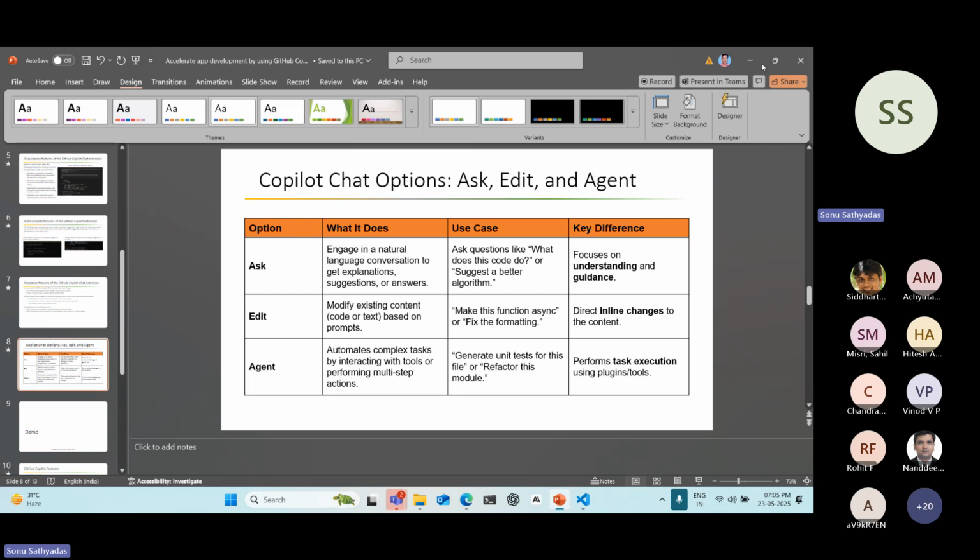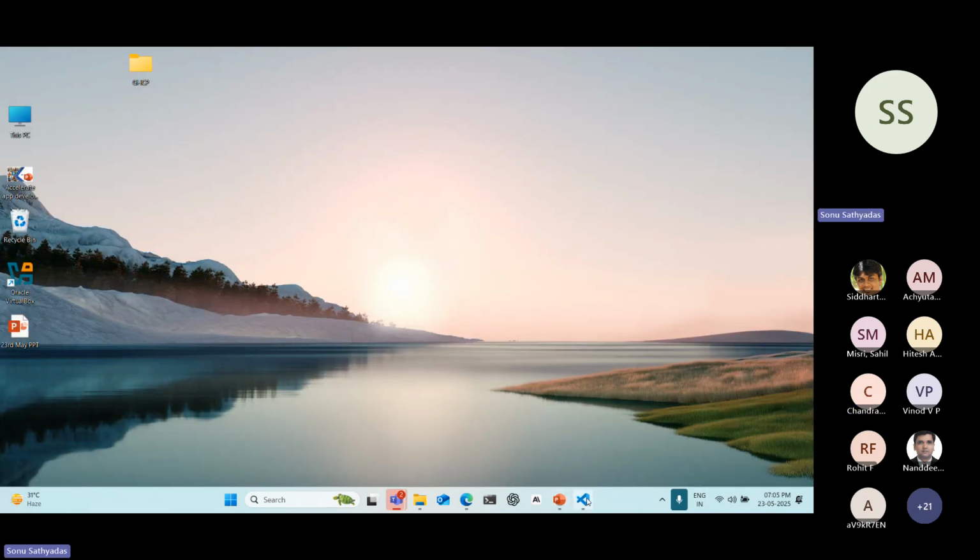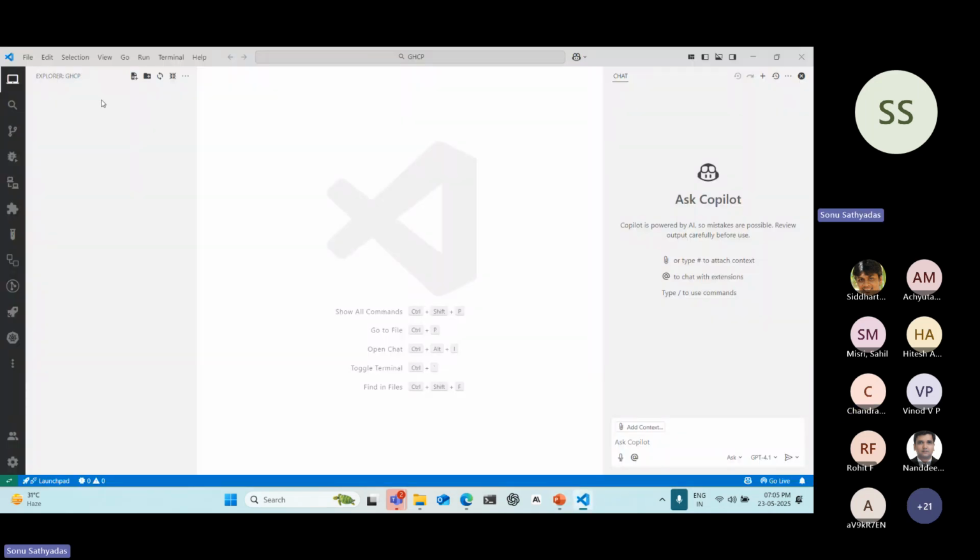Let me show you an example of that. If you go to VS Code, yes, I have installed GitHub Copilot and signed into my account. A couple of months back when I was doing back-to-back sessions on Copilot, they were providing the chat and edit options separately, but now they have moved those options into these three: ask, edit, and agent.